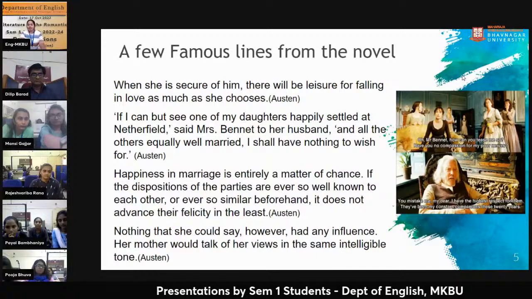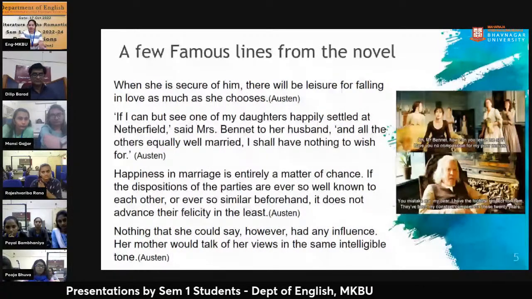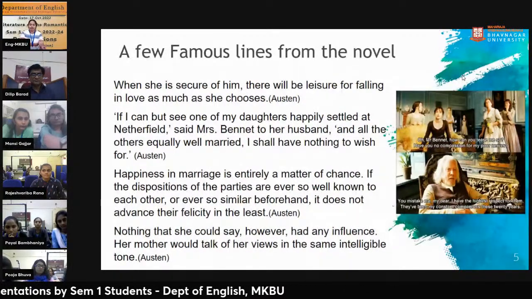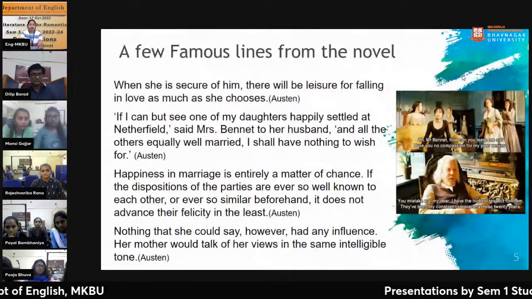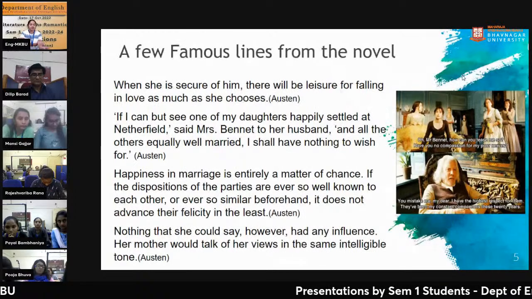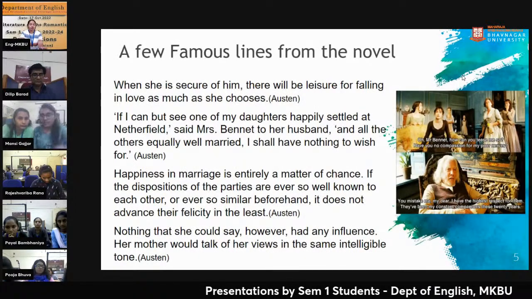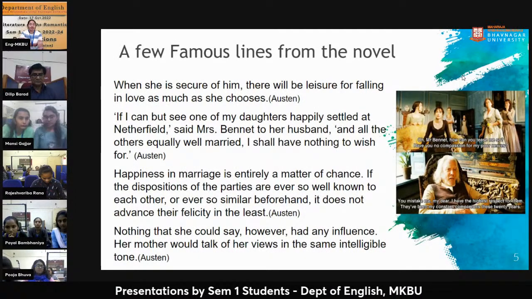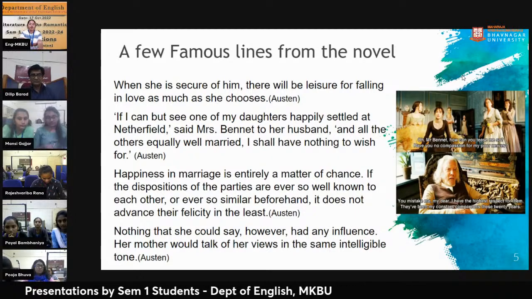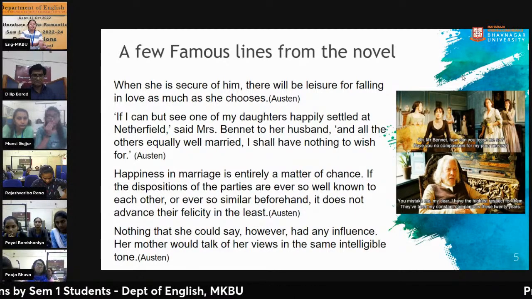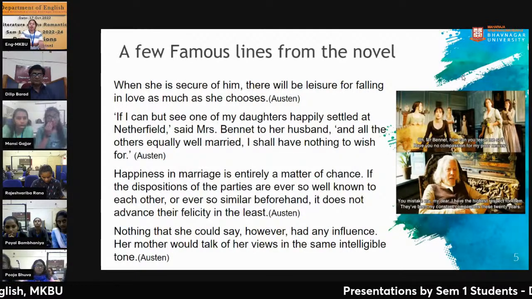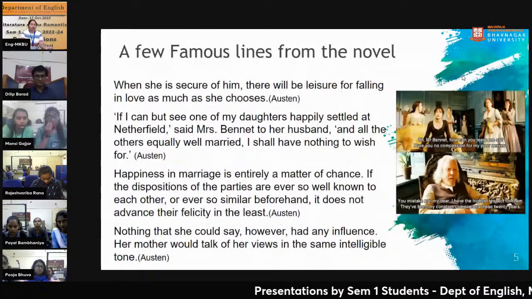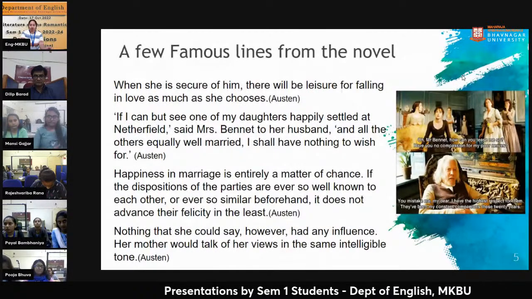Here, Mrs. Bennet is arguing with Mr. Bennet, and he replies very sarcastically. Mrs. Bennet says, "Oh, Mr. Bennet, how can you tease me so? Have you no compassion for my poor nerves?" So, Mr. Bennet says, "You mistake me, my dear. I have the highest respect for them. They have been my constant companions these 20 years." So, this shows that Mr. Bennet is quite annoyed and he makes fun of his wife in front of his own daughters.